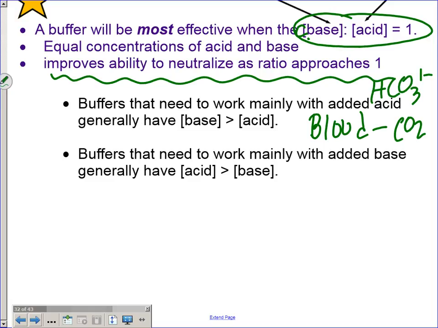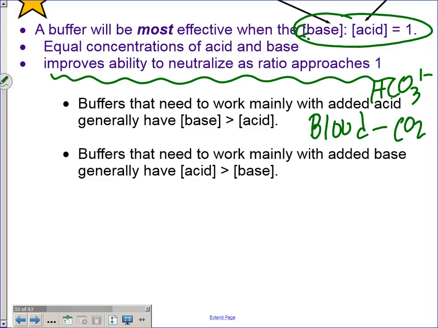Yeah. Does the pH of the buffer not changing when diluted have anything to do with the fact that it has both acid and a base in it? Yes, because it's the ratio of the conjugate acid and base. If it had more acid than base, diluting it would raise the pH.